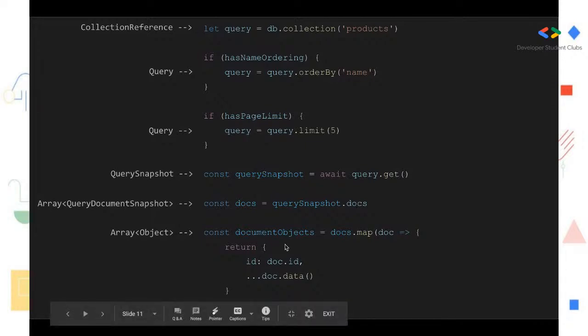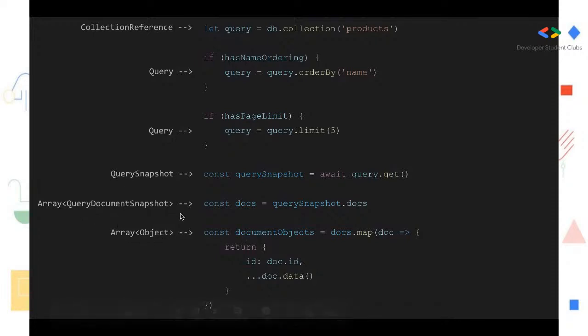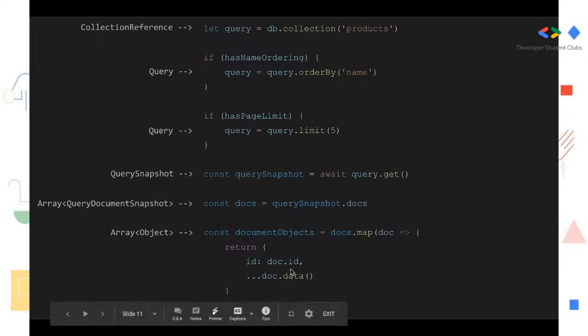So this is a very important difference between an object and a query document snapshot. Query document snapshots contain a way for you to retrieve the data and also some extra information. So what we're doing in here, we're creating a new object. We're including the ID as document.id, and we are also including the data.